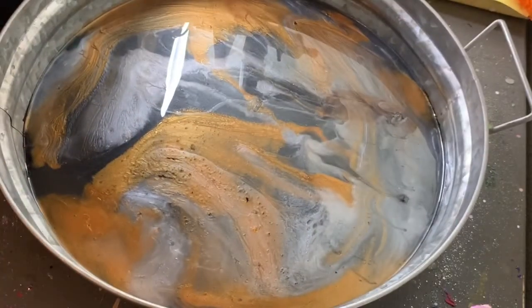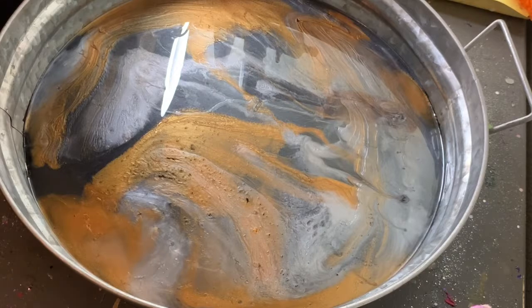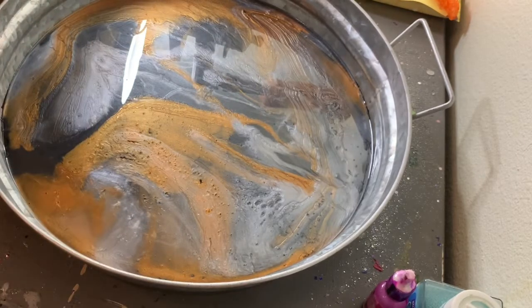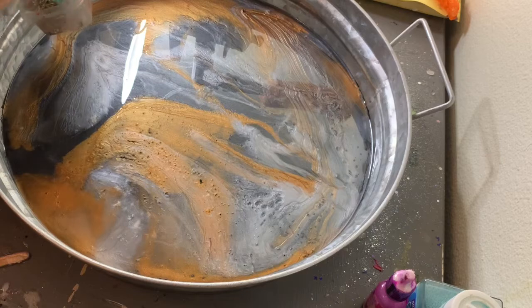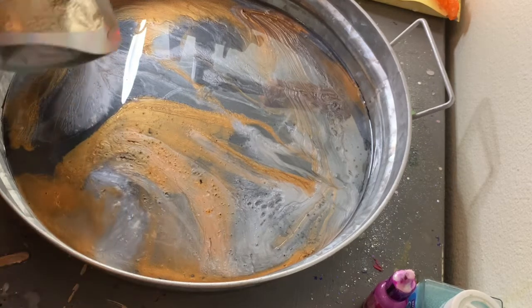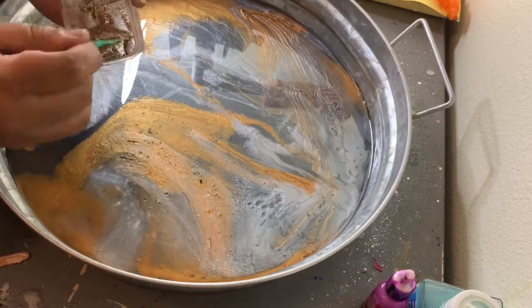I really like how this one turned out — the tray was actually thirty dollars and I picked it up for five bucks, so I'm pretty pleased. It was an easy piece and I can use it all year long. Now I'm going to add some glitter — I'll be honest, I wish I would have stopped right here and not added the glitter, but I'm a glitter fanatic. I'm using Caesar's Palace from Glitterful, which is my favorite glitter company of all time. They have really great shipping, and I'm not being paid for this — I just love their products. If you're looking for a good glitter distributor, check them out; they have tons of colors.